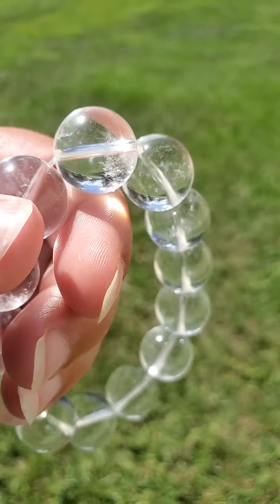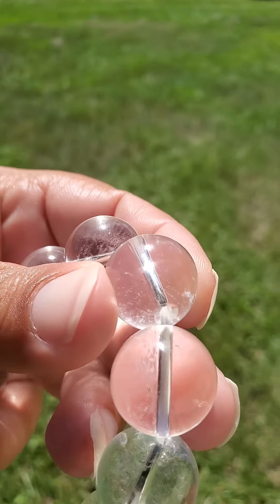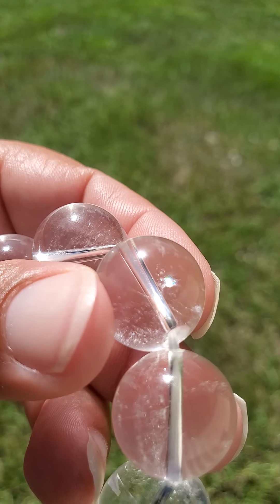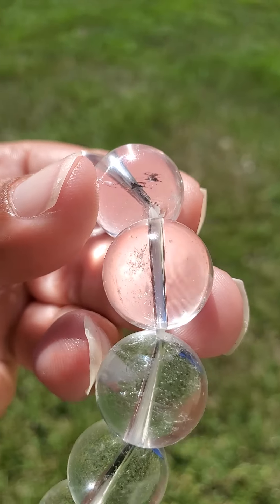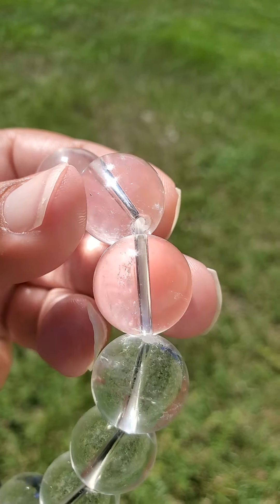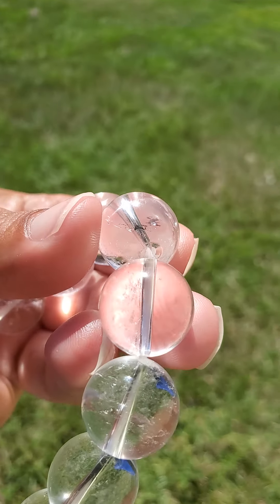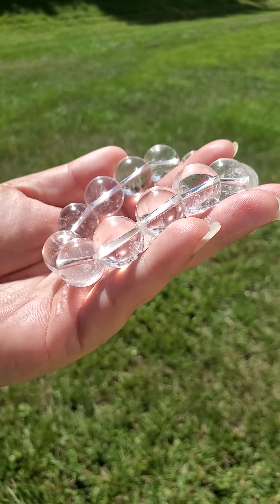This may help you to remove and reduce negative energies from people, places, things, and the environment. Oh — look at that rainbow right there! I just saw a pretty little rainbow where the sunlight reflected off the crystal at just the right angle. Remember, the rainbows are not always visible, but they are really pretty in certain areas. This may also help to remove and reduce electromagnetic smog and radiation emitted from computers, cell phones, TVs, radios, microwaves, fax machines, and all types of electronic devices, helping you to feel more revitalized, re-energized, and refreshed.